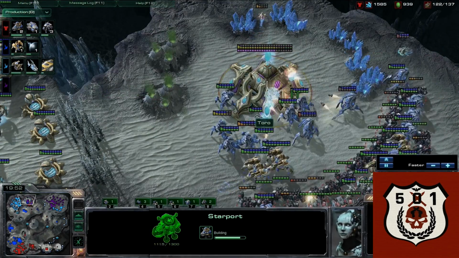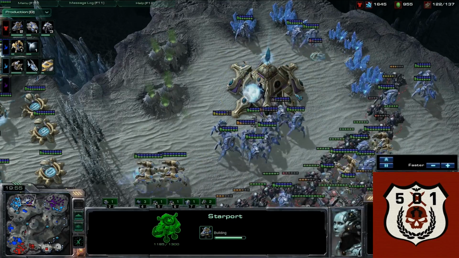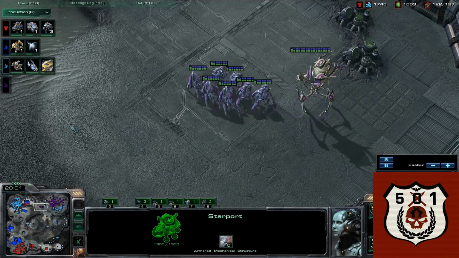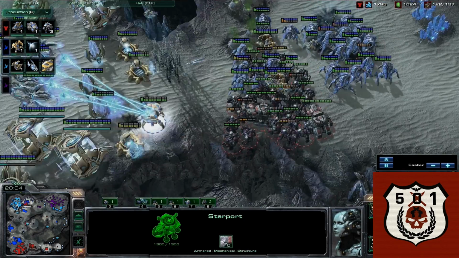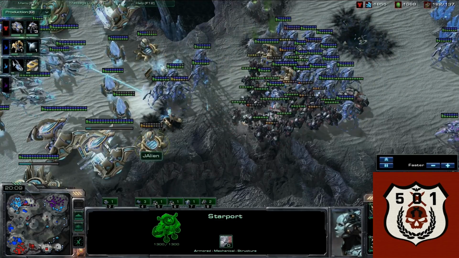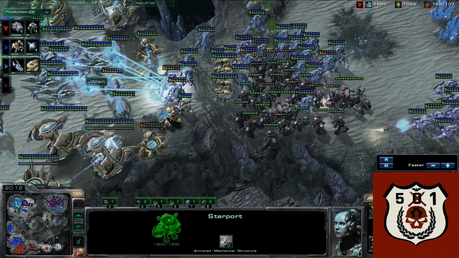And we're going to push up and take up the space. And purple is just screwed right now. He has nothing to deal with us at all. We've already destroyed his troops again. He's getting some stalkers out and some Colossi, but it's just not much he can deal with. Hitting these up, and these Voids are going to be a problem.